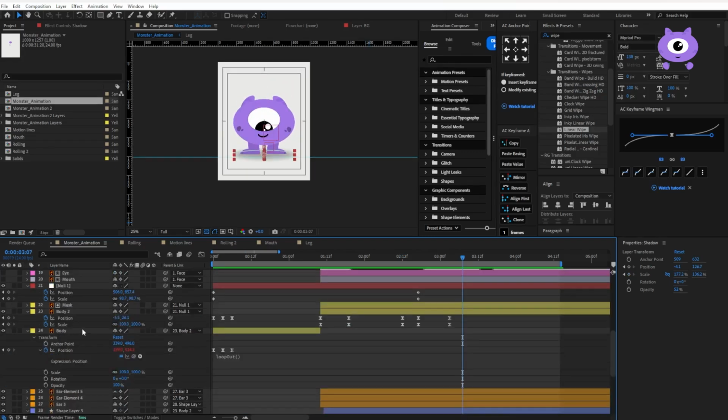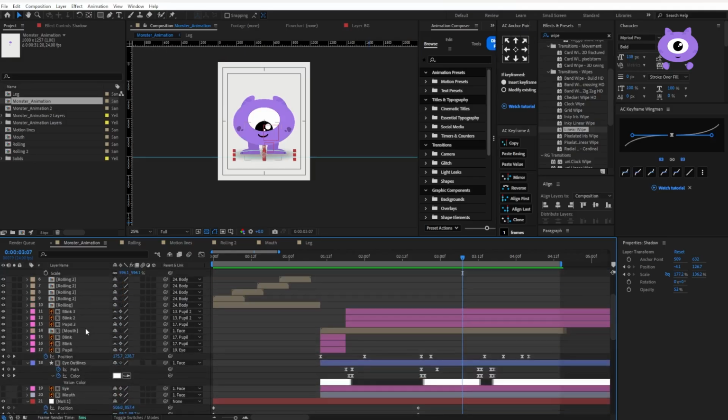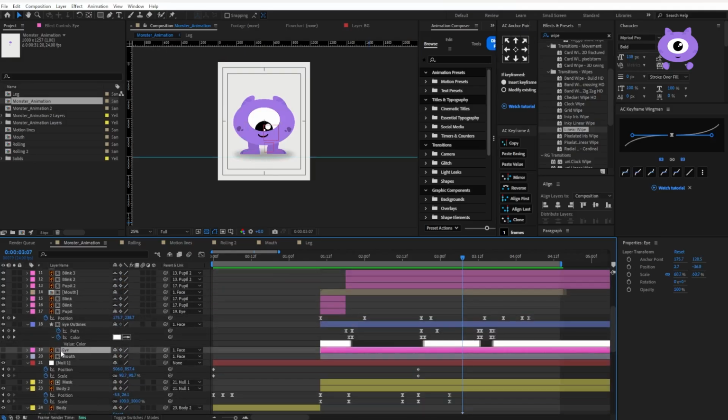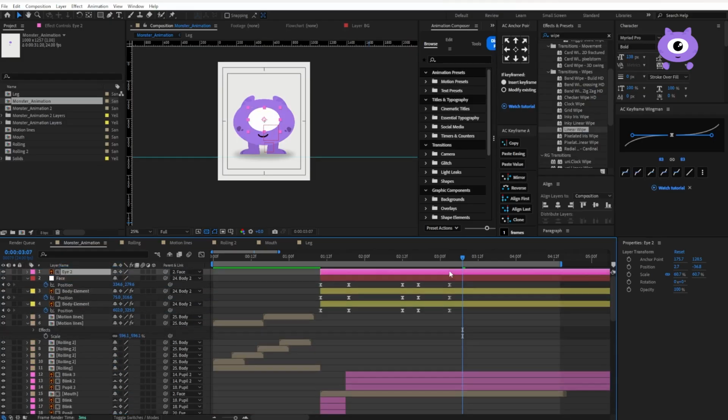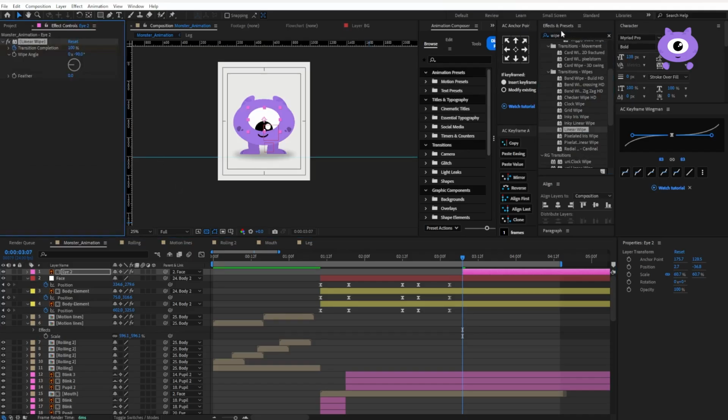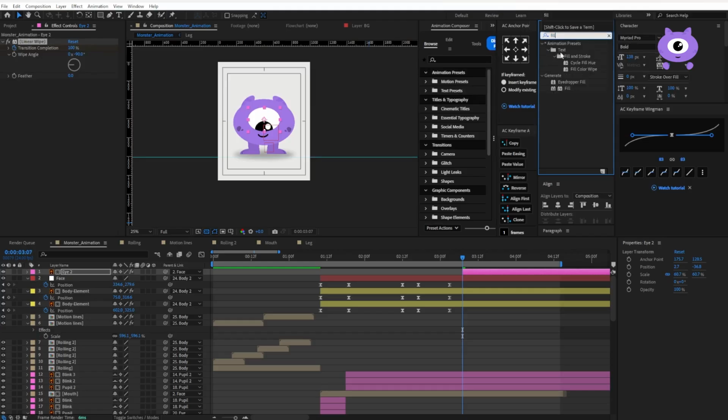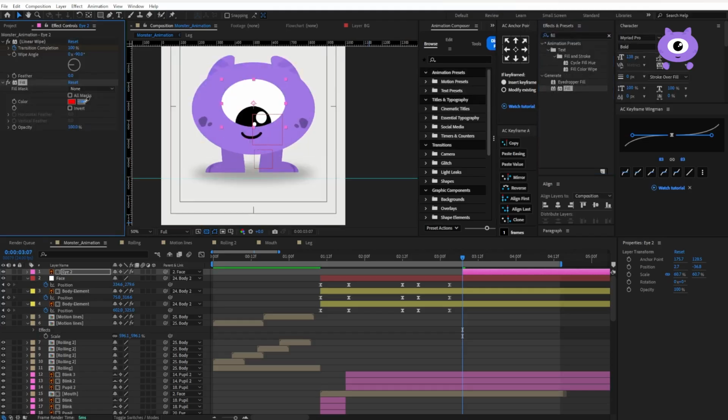Okay. I am going to make one final thing and we will be ready. The one thing I would like to make is to open this eye, and I'm actually going to duplicate it. I'm gonna move it here above, and I'm going to cut it, and I'm going to add a linear wipe and a fill. So I want him to look very confident once he does this jump.